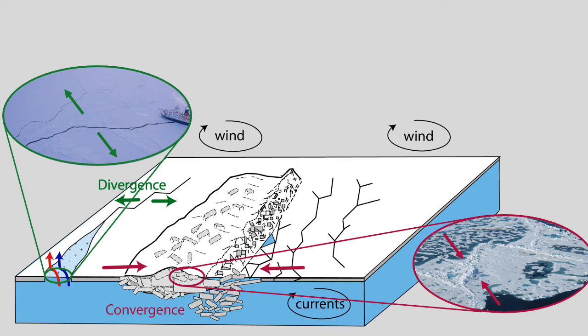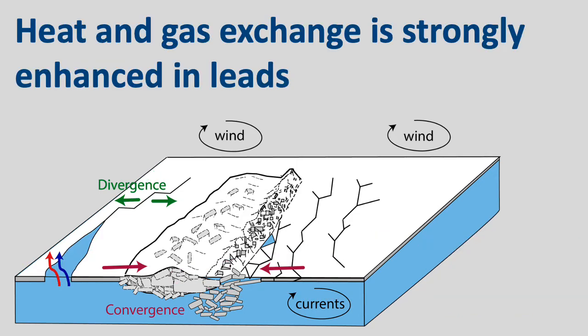So now that we know what sea ice deformation is, we can move onwards to understand why it is so important for the polar climate and ecosystem. Have a look at the left corner, where a lead has formed. Because thick ice is a good isolator, there's almost no heat exchange between the warm ocean and the cold atmosphere. A lead acts then like a motorway for heat, but also for gases like water vapor and CO2, and creates a transport route from the ocean to the atmosphere, and vice versa. A large portion of those quantities is exchanged in those really narrow open water areas in winter.